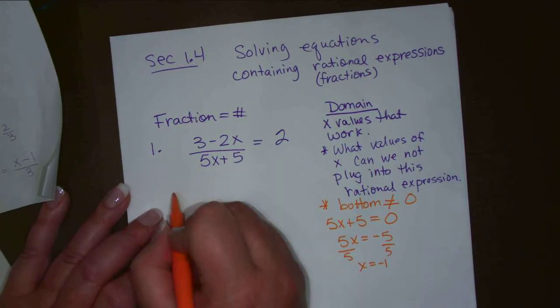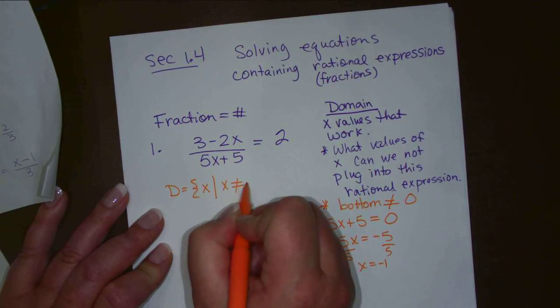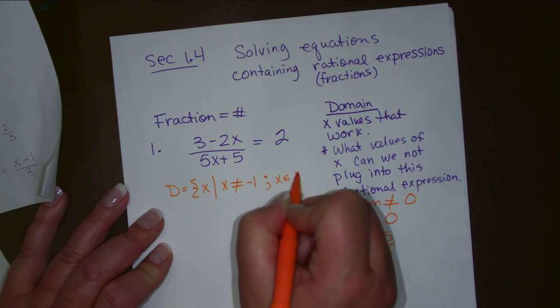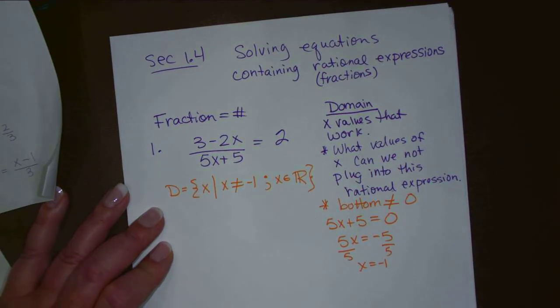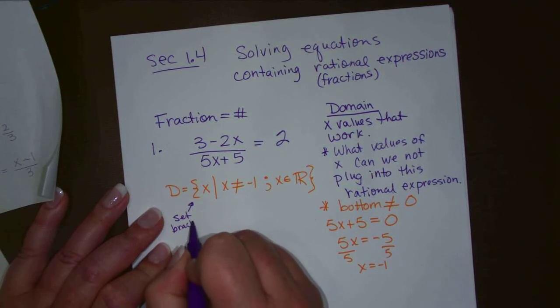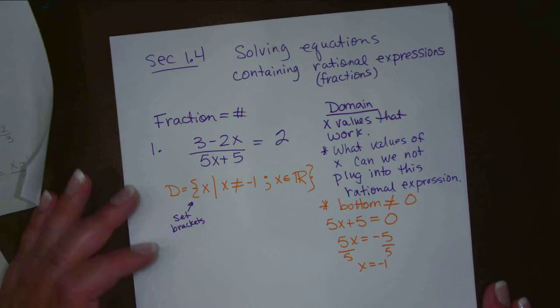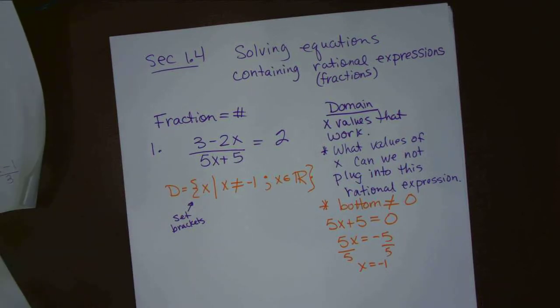So here, before we start, we could say that the domain is, so this is the notation. Okay, so what does all this mean? These are called set brackets. They actually have a meaning, and round brackets are ordered brackets. Anything you put in a round bracket, like a point that you plot on a graph, has to be in a certain order, x and then y. A round bracket means you can't change what's in it. A curly bracket means whatever numbers you put in it, you can put them in any order you want. That's called a set bracket.